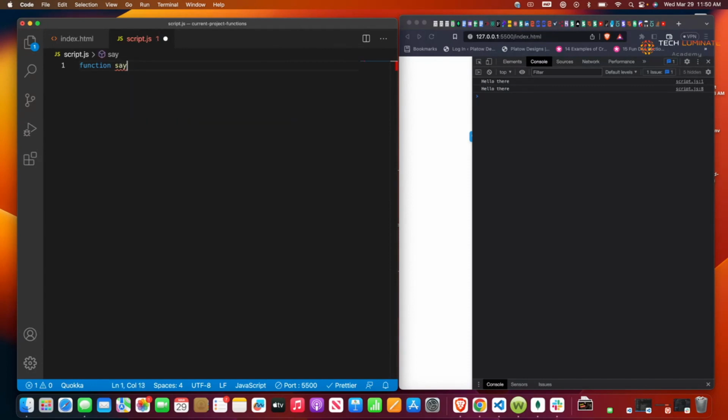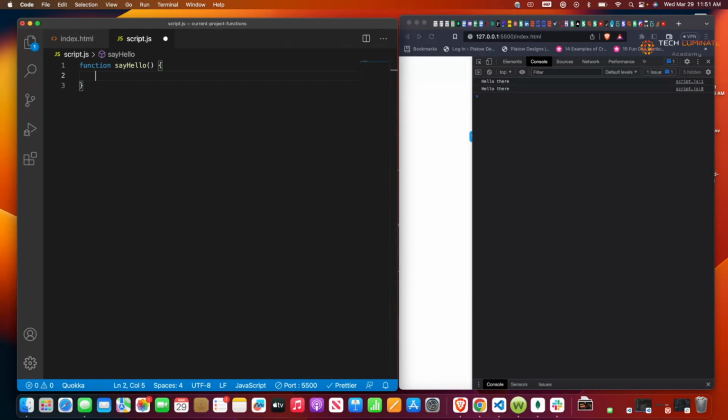Then you would start off with lowercase s, and then the following letter after that is uppercase because it's the second word. This is called camel casing. This is convention for writing variables as well as functions. Then you would type parentheses, and then a space, and then after that an opening and closing curly brace.